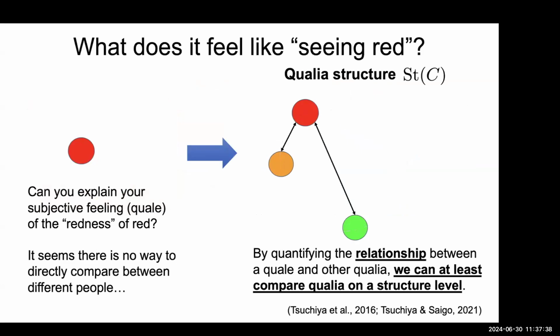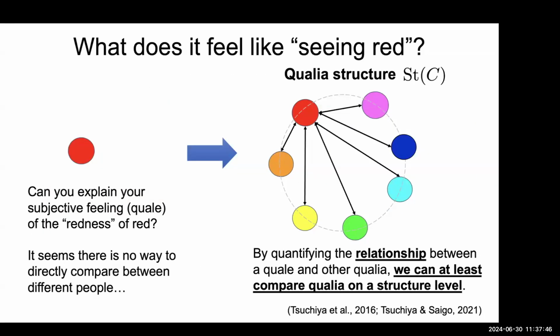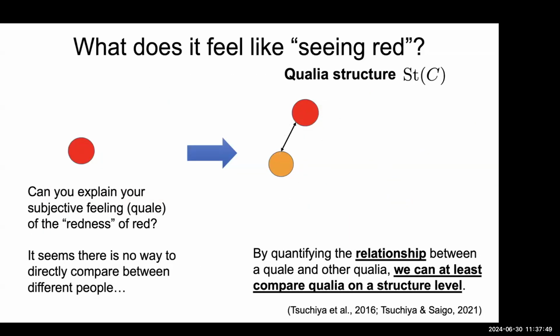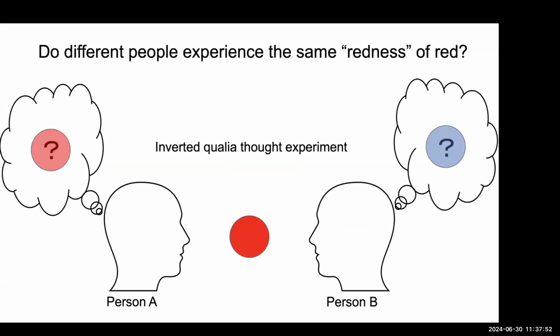Yeah. It is not actually guaranteed. But what we can assess is just whether the two people's experiences are relationally the same or not. Whether one person has exactly the same experience, that type of question cannot be assessed with this approach. But at least we can say that these people have relationally similar experiences.